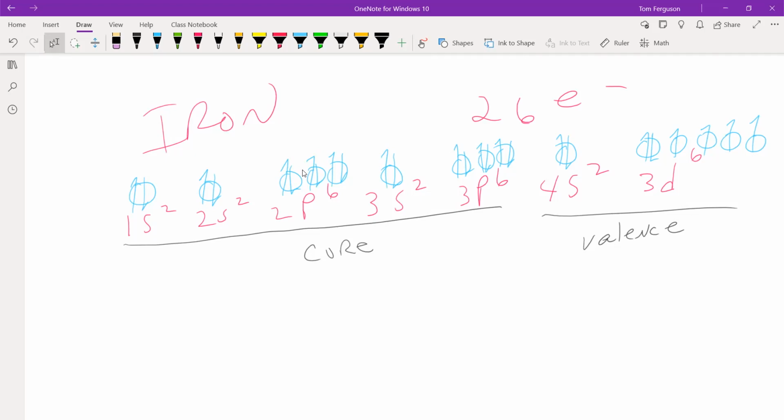Perfect. All right. So if we took away the down arrow in the D's, this guy here, we now go from a partially full to a half full subshell. We just raised it 1 on that. So that's why iron forms a +1 ion, because by pulling out that one electron from the Ds, you create a half full subshell.